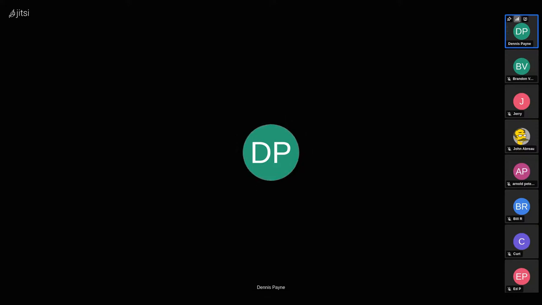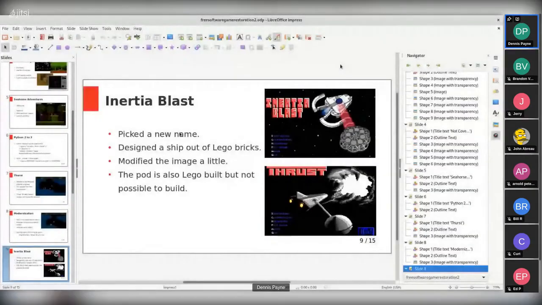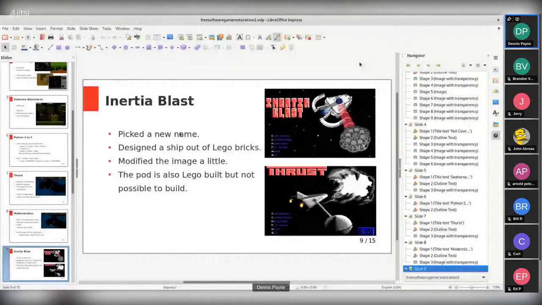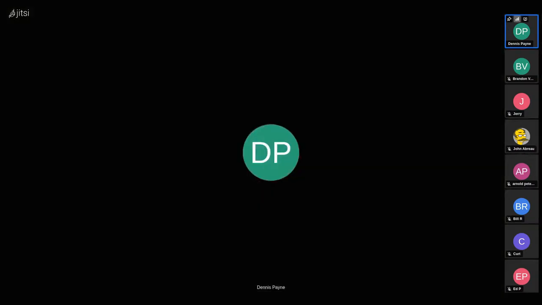As I am not an artist, I went over and built a ship out of Legos using a digital designer. I modified the ship a little bit after generating it, but that's what I put on the title screen. The pod that you're picking up is also built out of Legos, although in that case, it's not possible to physically build that one. That one has the Lego pieces overlapping, so it's something you could do in the digital version, but not with real Legos. The tractor beam and the engine thrust on there are both from a site called opengameart.org.